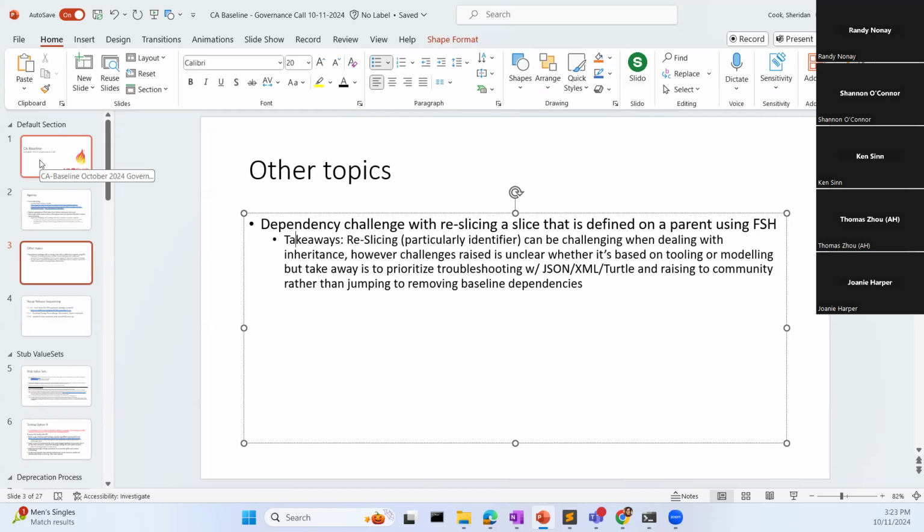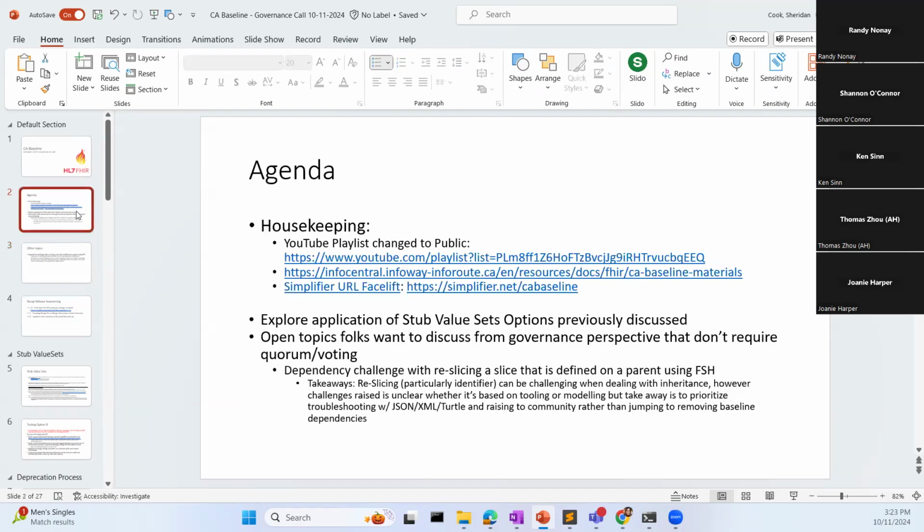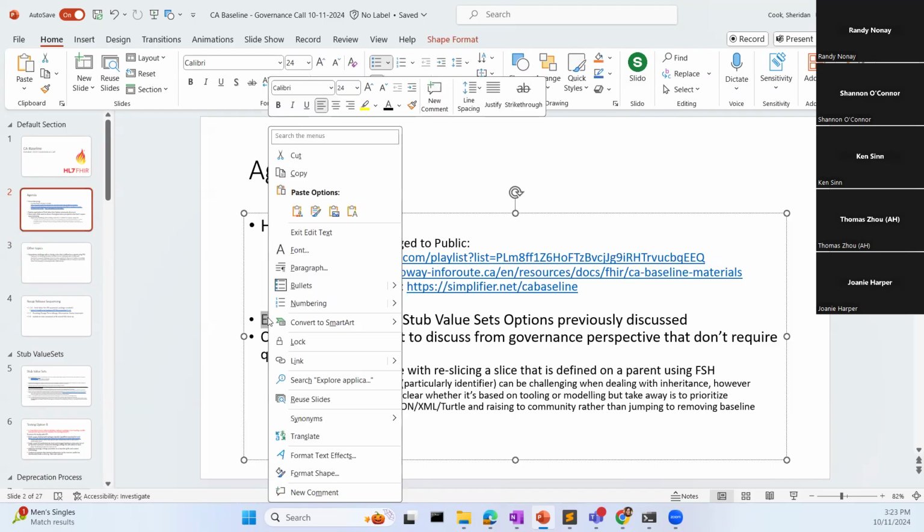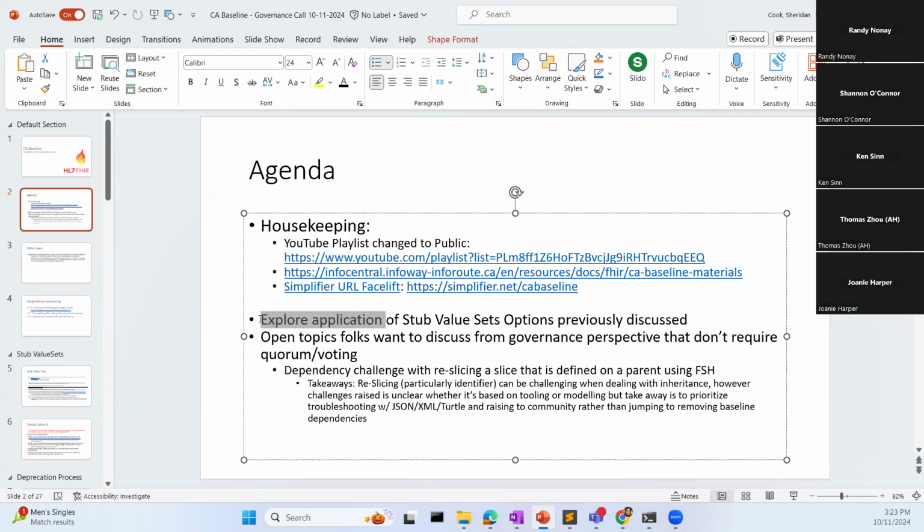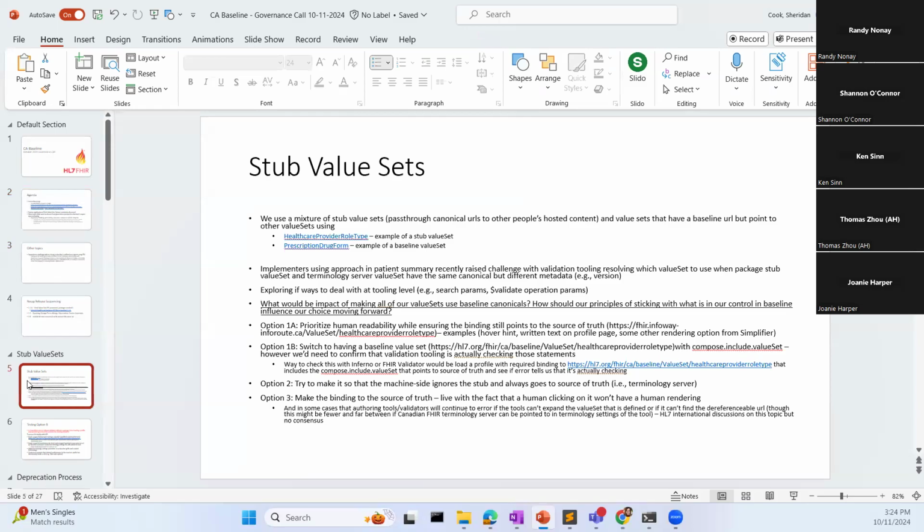And so the second topic that we had on the agenda today was essentially actually trying to apply one of the options that we had discussed for sub value sets in the past and see if we can take it to its conclusion, to see if it validates the way that we think it's going to. But that's going to rely a little bit on this brain trust to help fill in some gaps for me where we can. So I'll give people a refresher a little bit about where we left off.